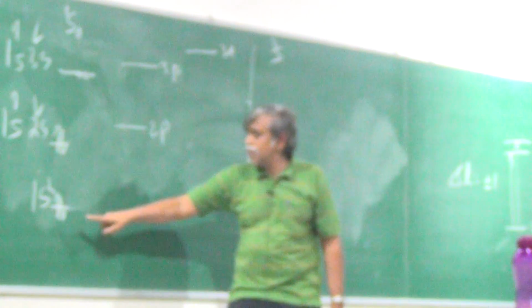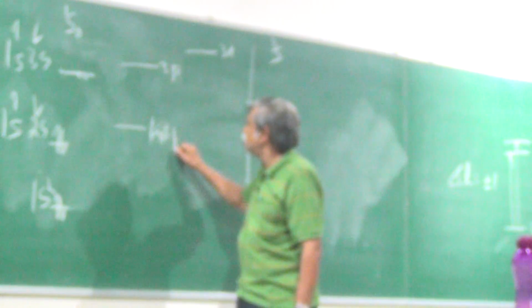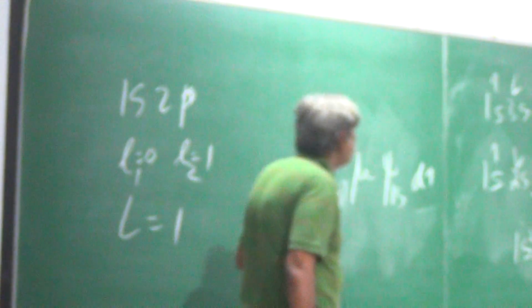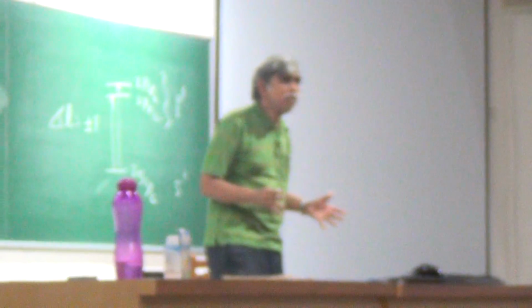What's the other possibility? I can excite this to 1s 2p. If I excite to 1s 2p, what is the state I am going to get? L equal to 0, L equal to 1. What is the total L going to be? 1. And therefore what state is that? A p state. And on this side I am going to keep my electrons paired. If I keep them paired, what is the spin state I get? A singlet, because they are going to be this way. They are going to be a singlet, and therefore that's going to be a singlet p state. The same one is 2p.